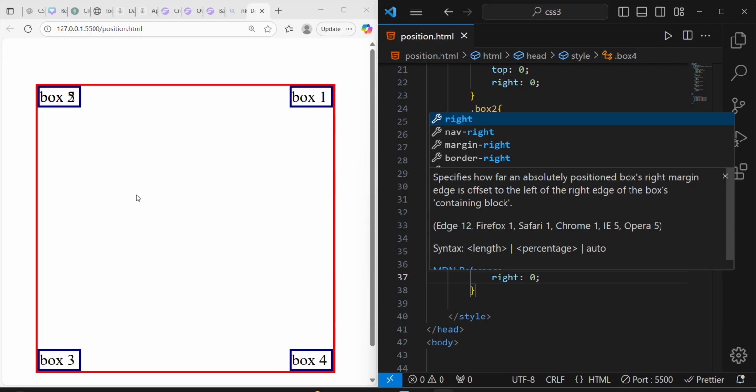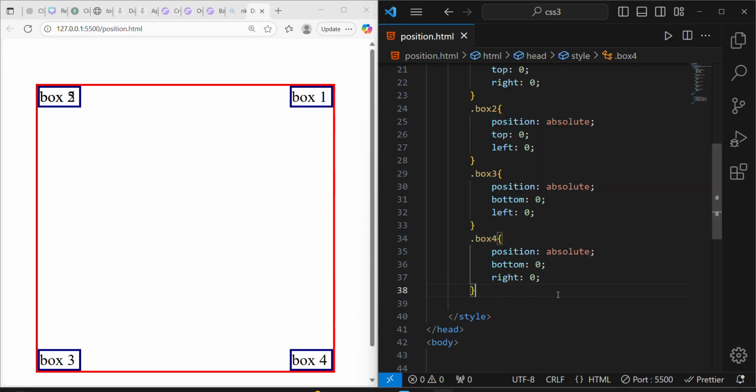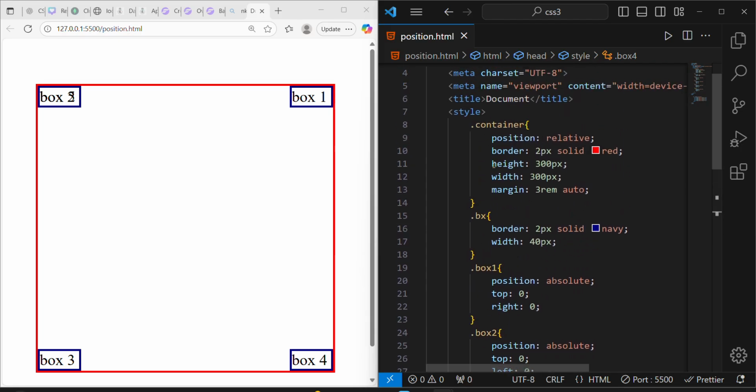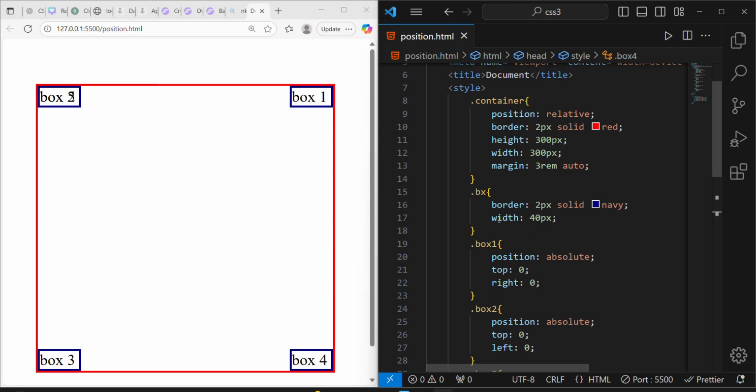So how do we move that one to the middle? We have to make some calculations. On the parent, remember we said the height is 300 pixels and the width is 300 pixels. So that means half of this is 150 pixels. And the width of the box is 40 pixels.